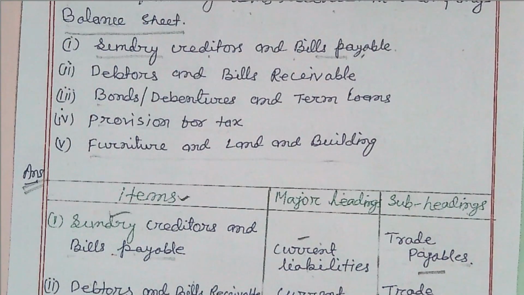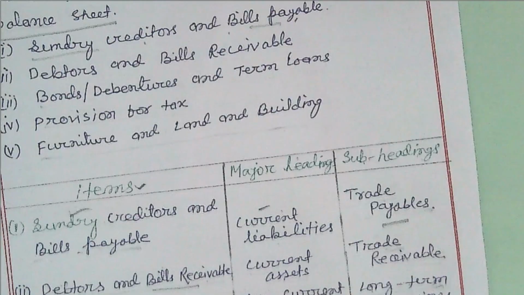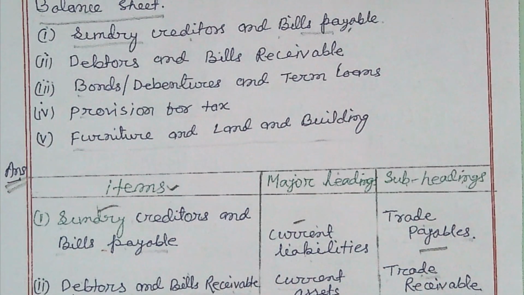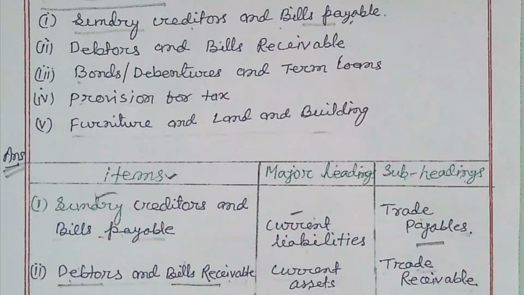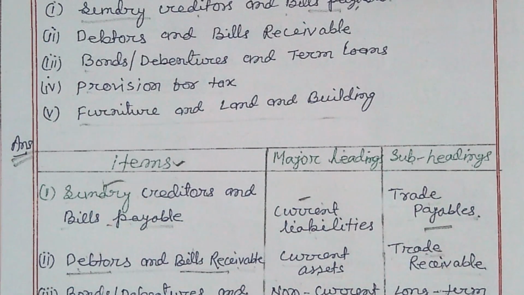For example, reserves and surplus: give four items of reserves and surplus. Then you have to write capital reserve, securities premium, general reserve, and capital redemption reserve account. And you can also write profit and loss account balance. Well students, all of you go through it and note down. The questions I have shared very nicely, and you note down the answers one by one in your copy.